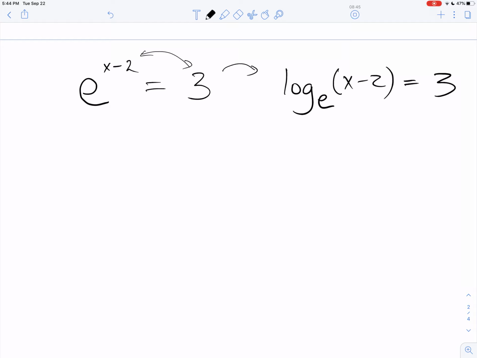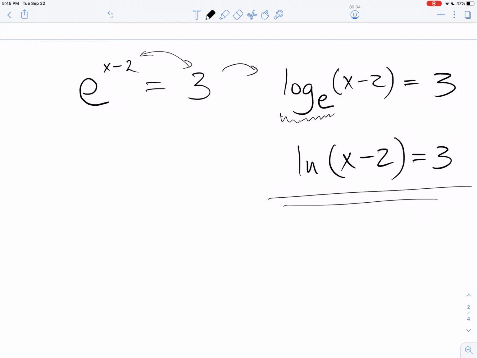You'd be technically correct, but the kids at math camp, they would laugh at you and say, why did you write log base e? Don't you know we call that natural log? And you don't need kids at math camp hassling you. That's the last thing you need. So this would be the final answer you'd see in our book. Okay.